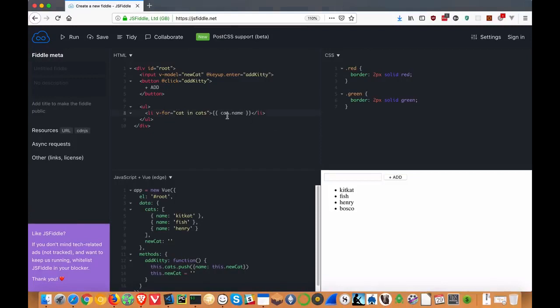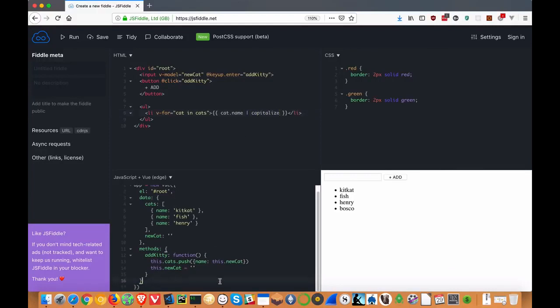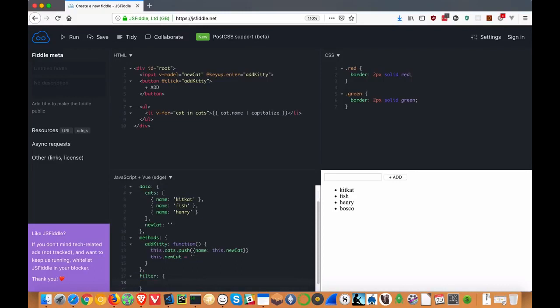So let's say you want to update something that's rendering to the DOM. Vue has something called filters. So I'm just going to write a simple filter to illustrate what it does. And I'll come down here after methods. I can add another object, and this one is similar to methods. It's an object of functions, and I'm going to put the function capitalize. Function, and actually I need a value here. And I'll return the value, but I'm going to change it to uppercase.